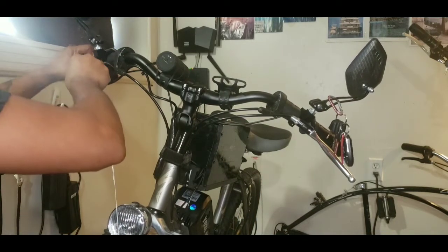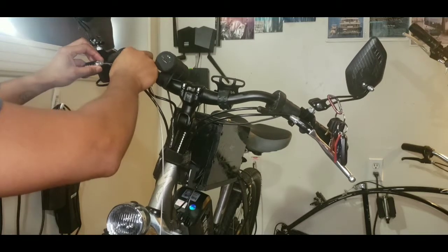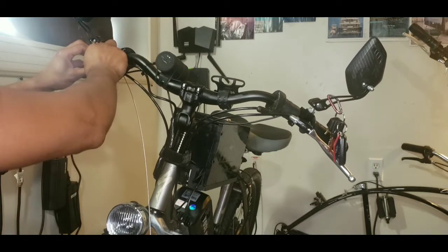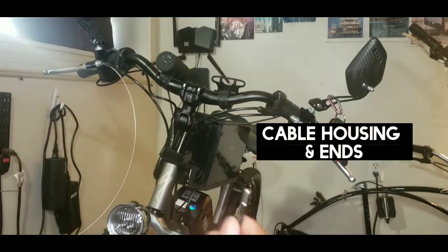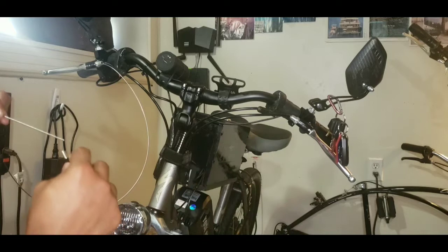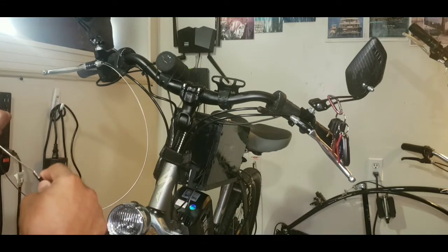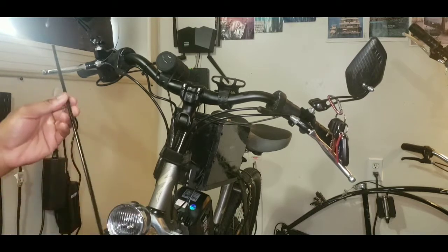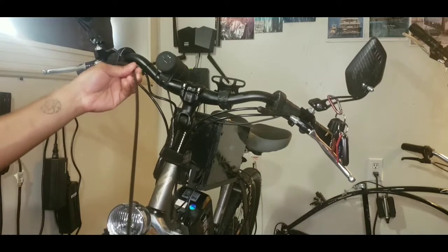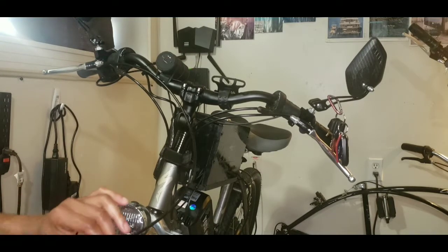I start the replacement by connecting the cable head to the brake lever. Then I adjust the barrel on the lever slightly. Next, I place the cable end on the cable housing and begin threading the cable through the housing. Once the housing and ends are placed, I like to use another cable end to go on top of the noodle.